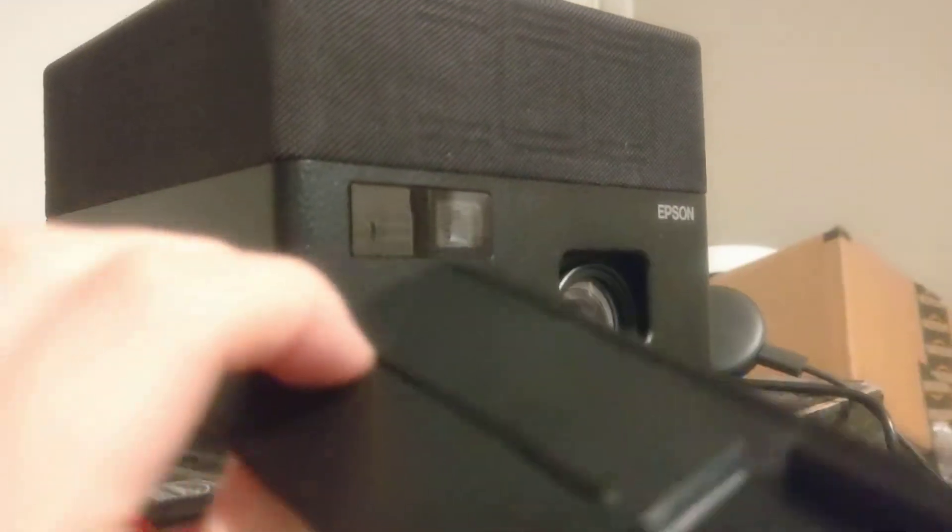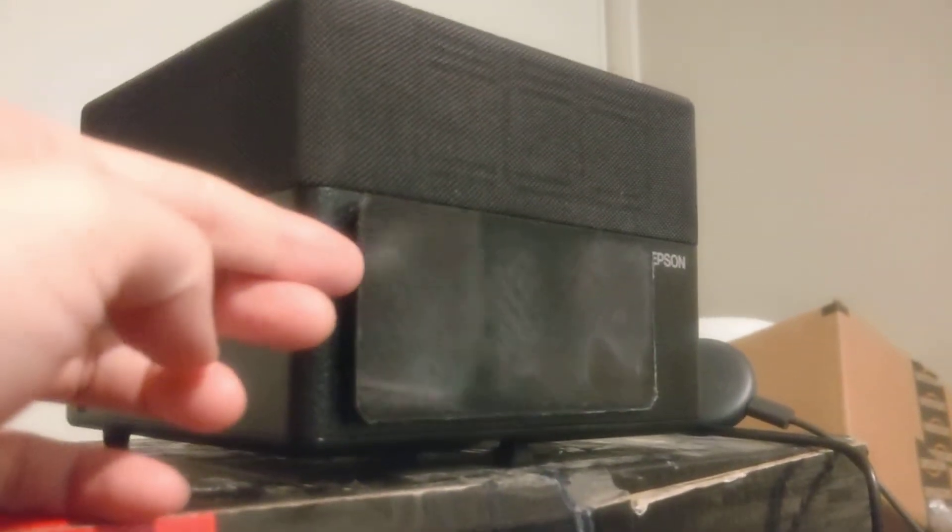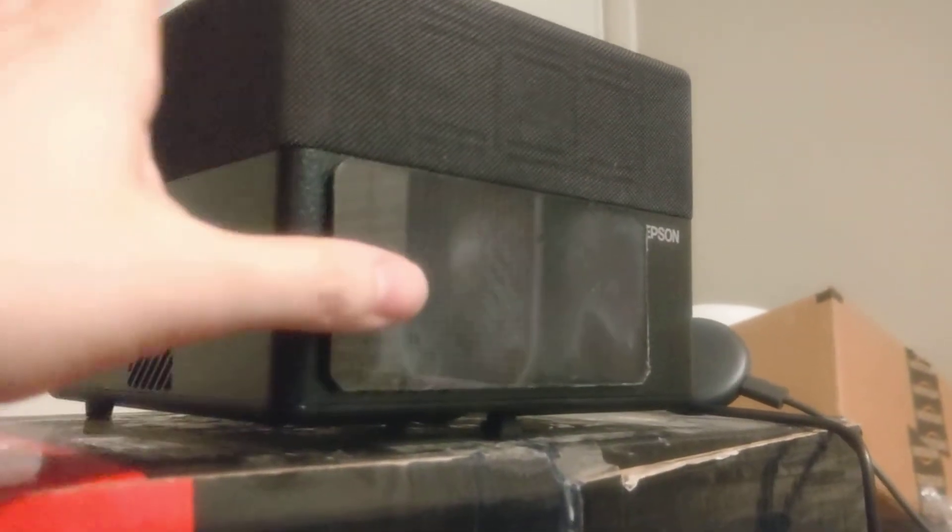It's gonna clip right into there and it's also gonna have enough to cover this, and have these tracks here to make it elevated so it doesn't even rub up against that thing. What a perfect fit. Pretty snug — it's good enough. I didn't want to modify and reprint another one.